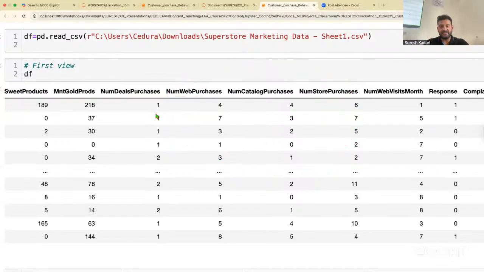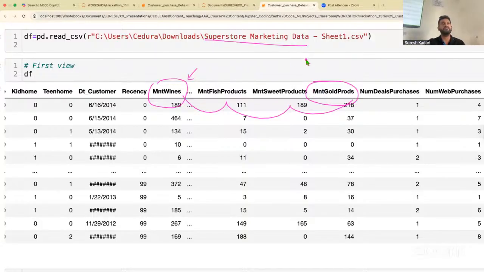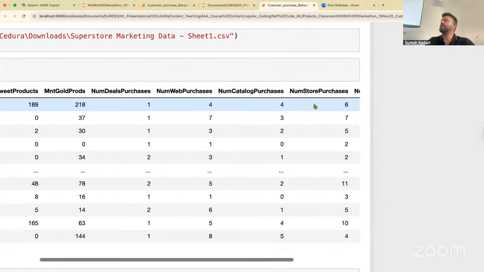Looking at this data, somebody is saying wine along with the staple products. That means this is a superstore, and in India, no superstore will have that. Previously there used to be superstores with wine and gold mixed with food. That means this is abroad data. There is a superstore, which means you go there, one solution for all your purchase needs. So this is abroad data.